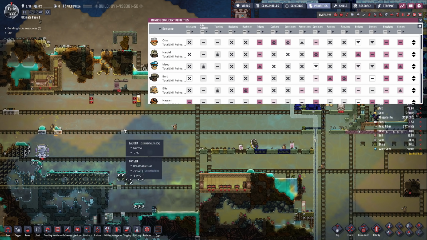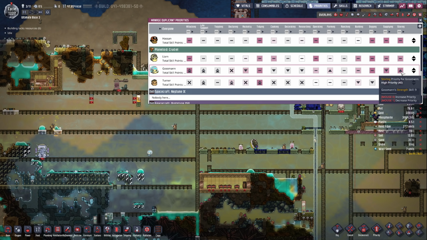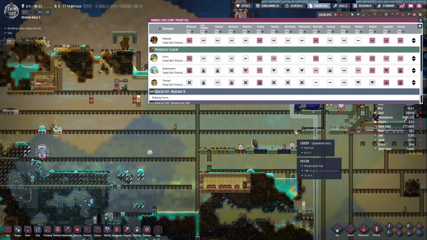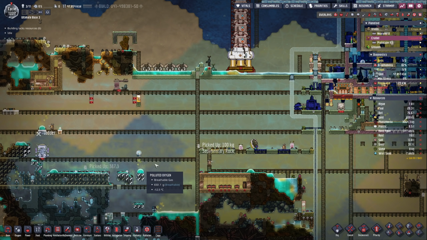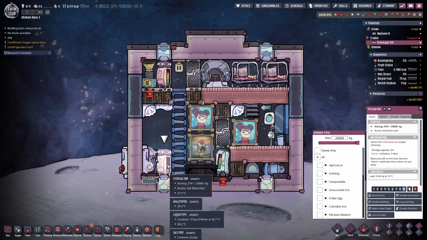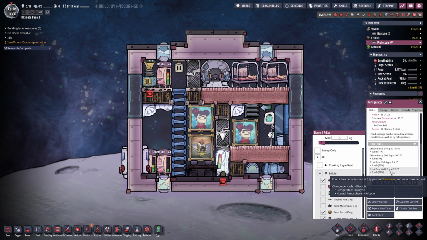So I need to change their priorities because I have so many commands already hooked up. Gosman, storing is going to be high priority as well as Turner. So Gosman, what are you going to do? Picking up iron ore? Yes, that's exactly what I wanted to see. Nice, we're starting to fill up the storages. I also brought over some frost bonds.